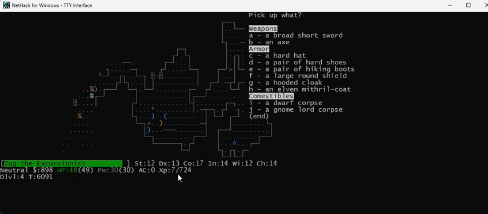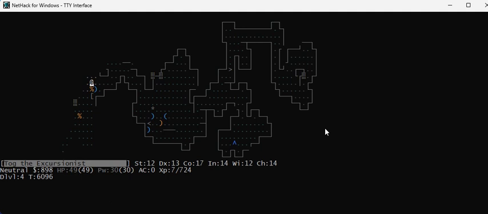An elven mithril coat, which is almost as good as a dwarvish mithril coat. Hiking boots, those are magic boots. Those could be speed boots, which would be awesome. Some gems. And arrows. Can you believe I have not seen a large box or a crate in this whole game for my stash? Maybe there's one on this level.